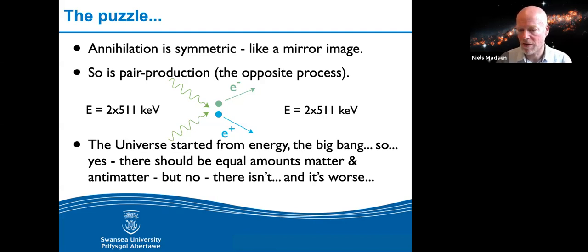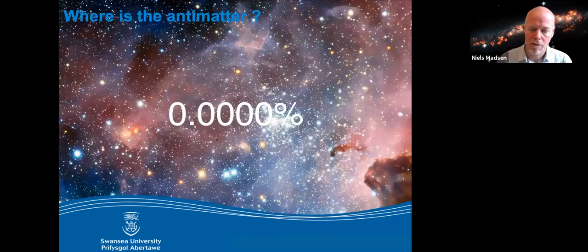Except that, of course, we don't have any antimatter here on Earth. Now, that's not necessarily a problem, but certainly today there should then be equal amounts of matter and antimatter, but it turns out there's about this much, as far as we can tell, from cosmic background radiation and from all the stuff that the Earth is bombarded with. It seems that there's about no antimatter. There's no bulk antimatter. There are no antimatter planets or stars or something like that hidden in the universe, as far as we can tell.